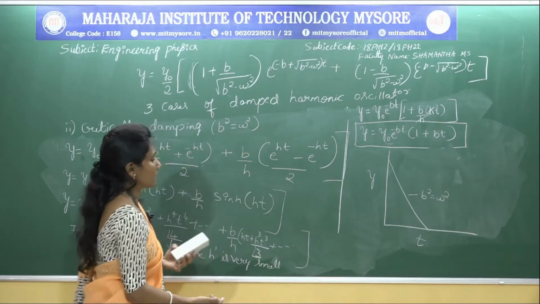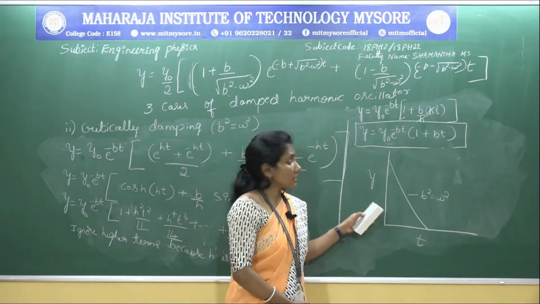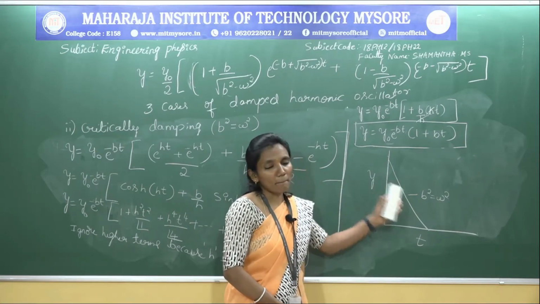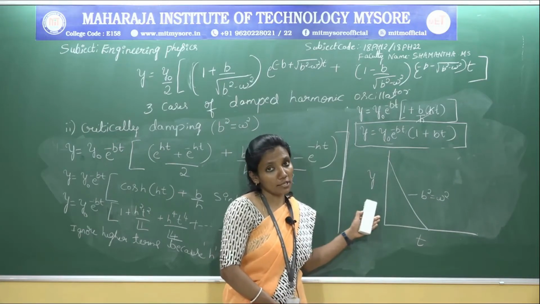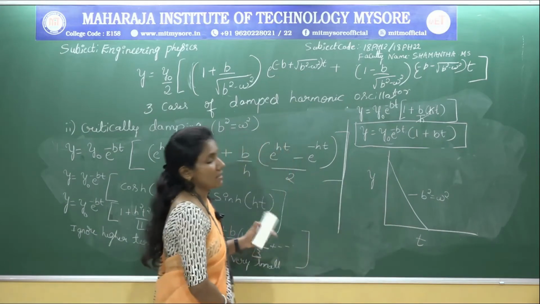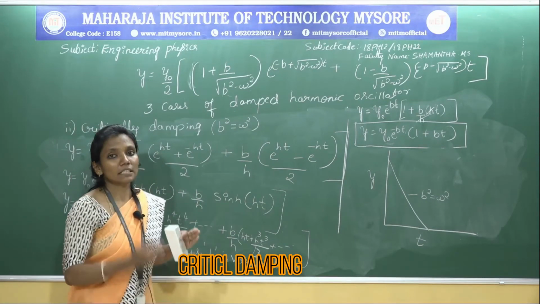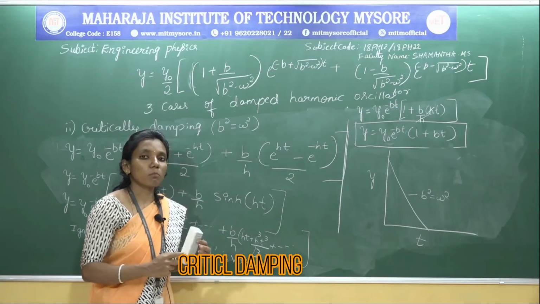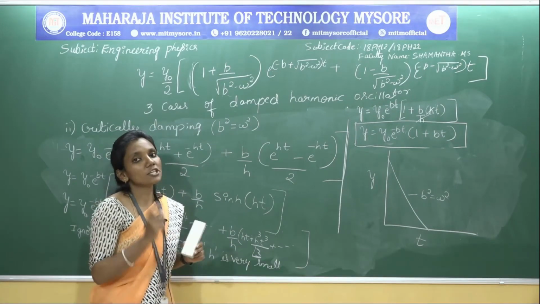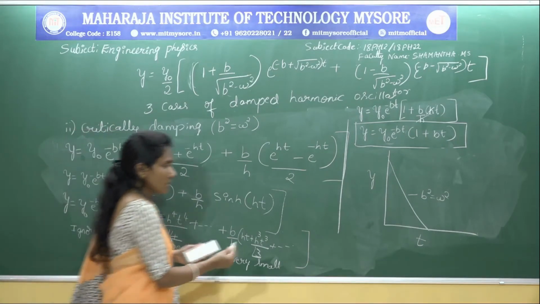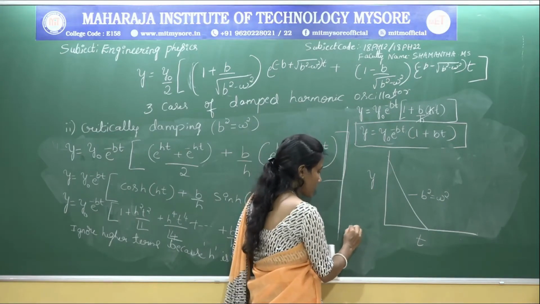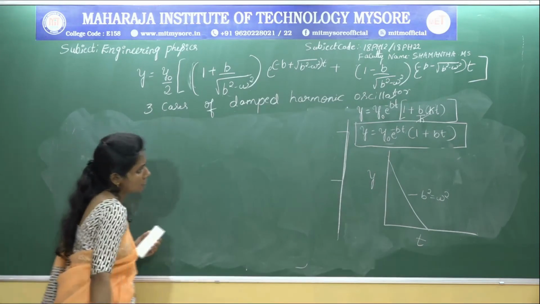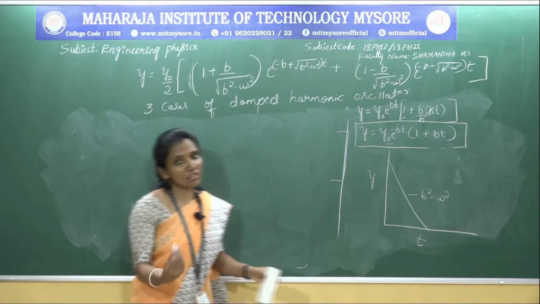So what does critically damped mean? It is the condition under which the restoring and resistive force acting on a body is such that the body quickly comes to rest at the equilibrium position within a minimum time. But in the case of over damping, it will take the maximum time to come back to its initial position. Compared to that, in the critically damped case, the body will immediately come back to its mean position within a short time interval, without oscillation.